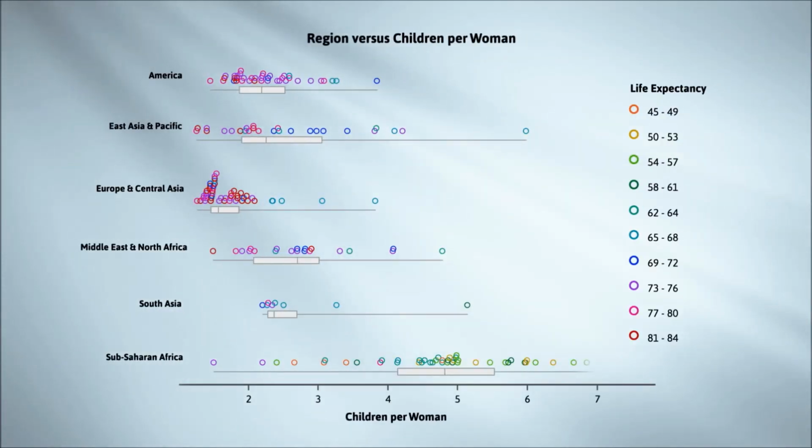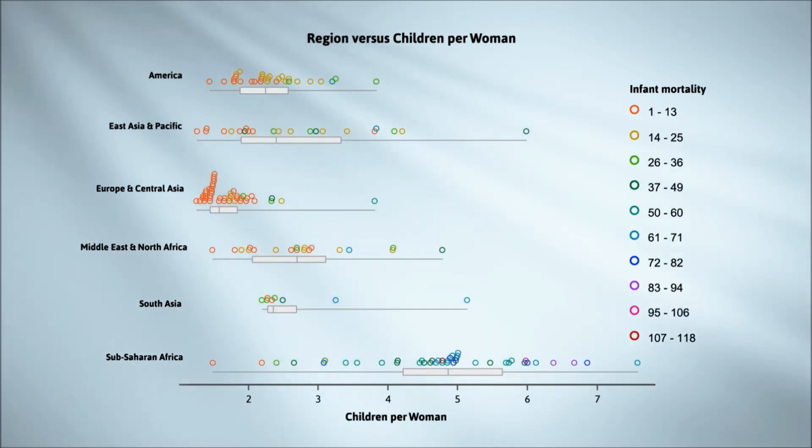First, I've coloured by life expectancy. The high life expectancies are the crimsons and purples. The low life expectancies are the greens into the odd brown and orange. The countries on the left-hand side are the high life expectancy purples. The countries out to the right are mainly the low life expectancy greens. So high numbers of children per woman are associated with low life expectancies.